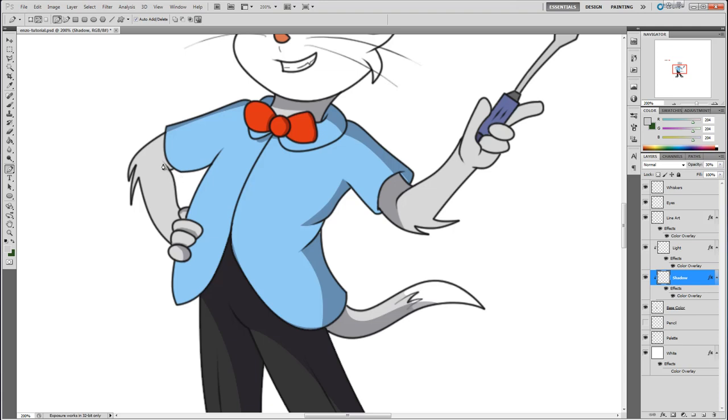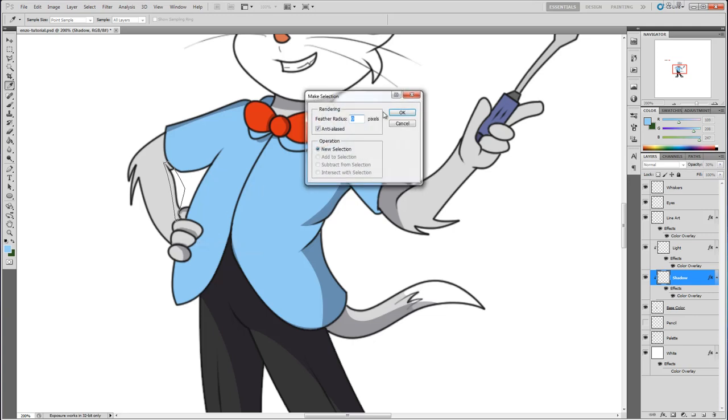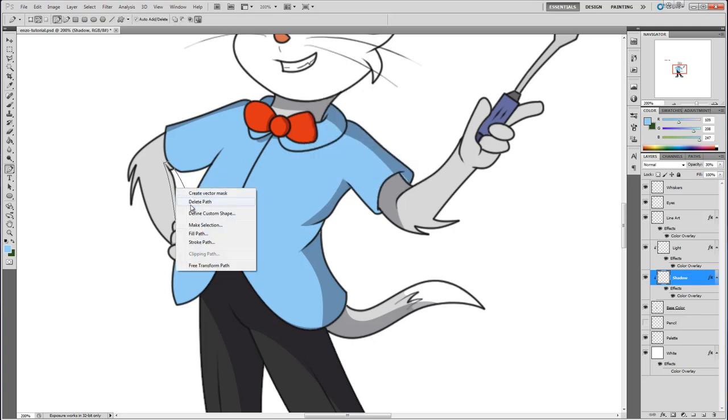Okay, and then I can't remember how I shaded this. I'm not looking at my old reference. I'm just trying to see if I can do it again on my own. Wrong tool. Let's see.